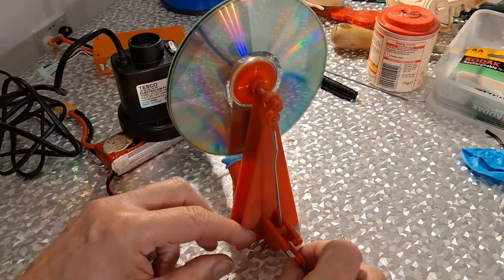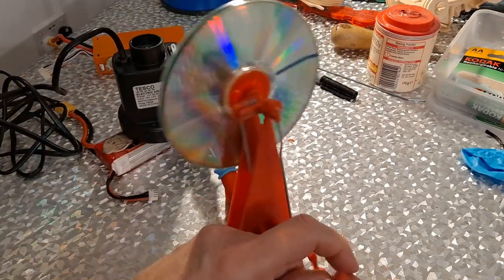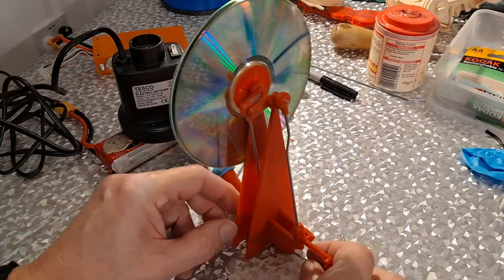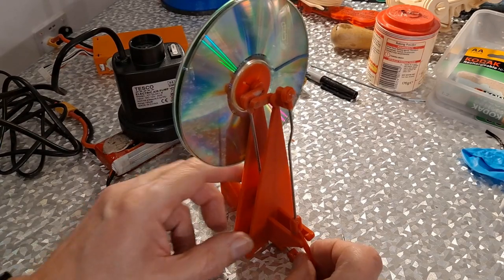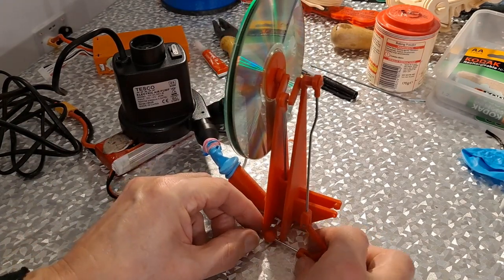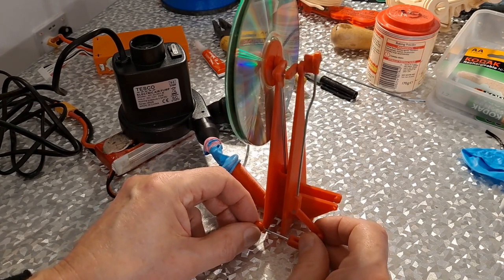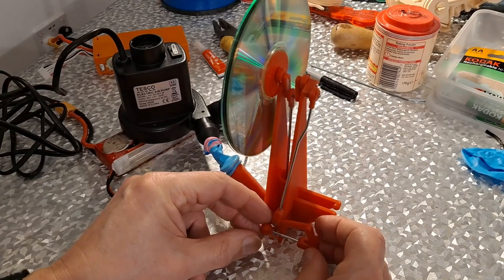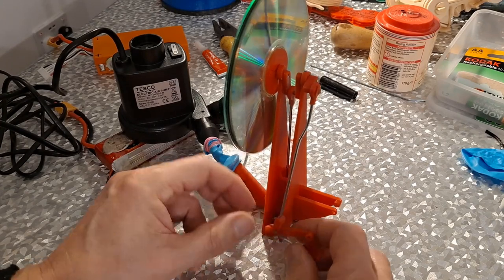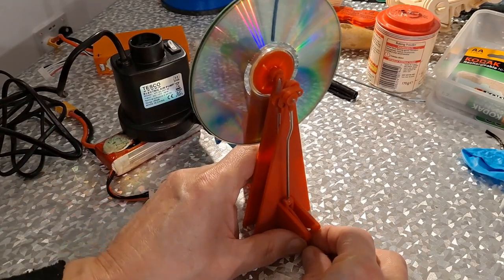Been adjusting. I've been adjusting the length of that as well to adjust the amount of time the hole is actually open, the valve is open. Yeah, you probably can't work that out. Actually reducing the amount of time the hole is open.